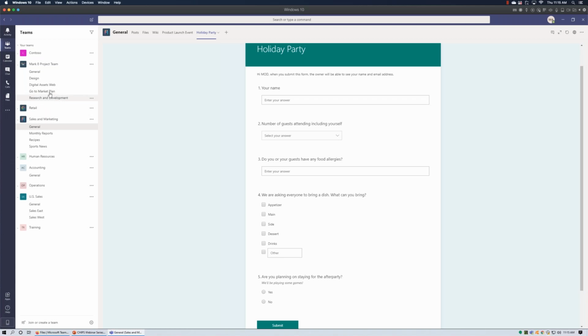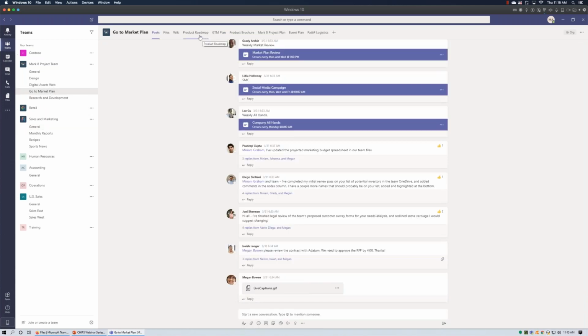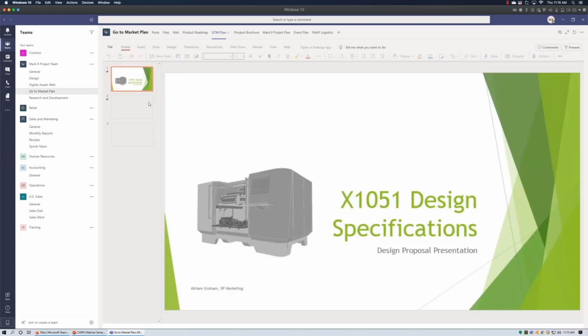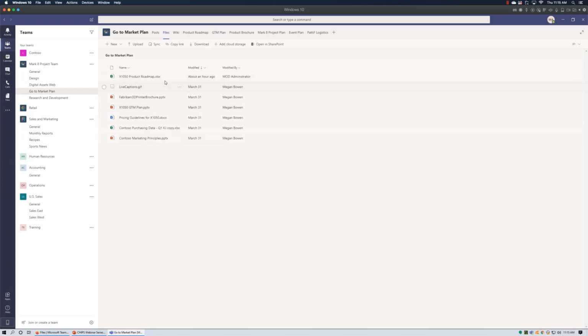So after that, there's another channel that I want to show you that has some interesting tabs that kind of show the features of Teams. So the go-to-market plan. This is an example of a PowerPoint that you can share either within a tab, or you can also put in files.